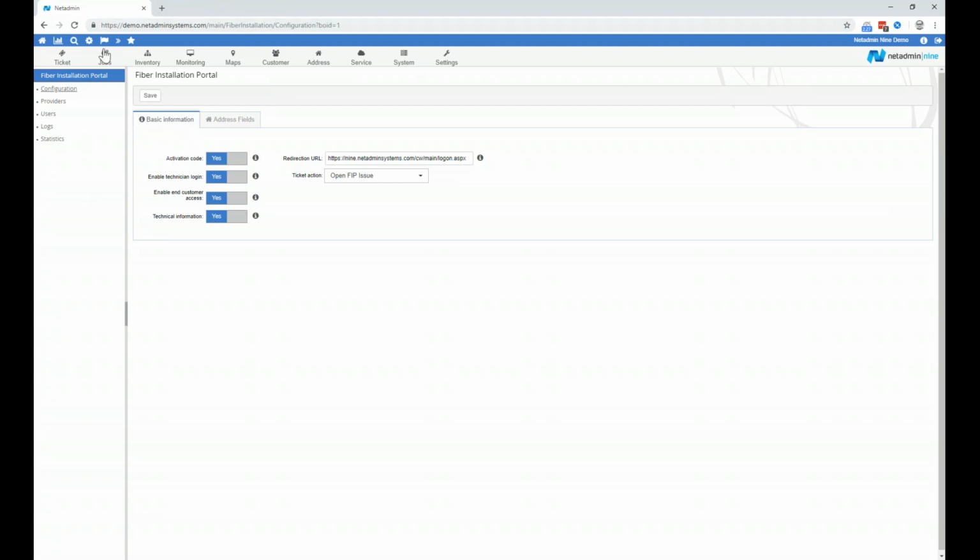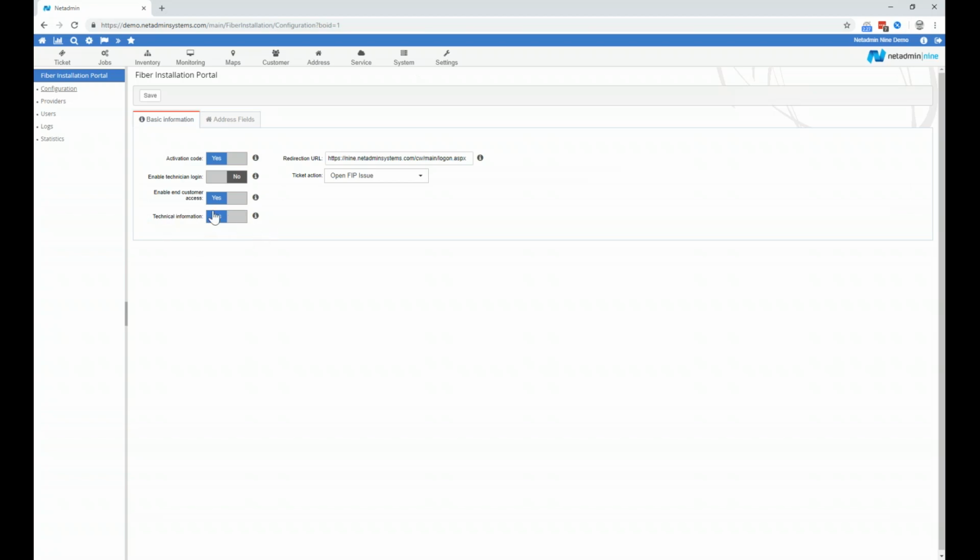All right, so this is the configuration part. This is where you configure whether an activation code is needed or not, whether technicians can use the portal. If we will only have technicians using the portal here, we will probably configure it like this. In the case that we have pre-mapped all interfaces to all addresses, and we want the customer to do this last activation step themselves, we can do that. Then the activation code is mandatory.